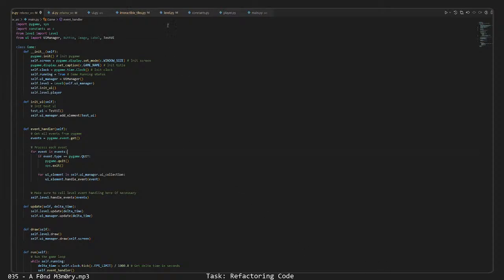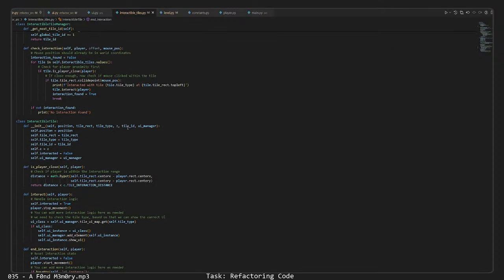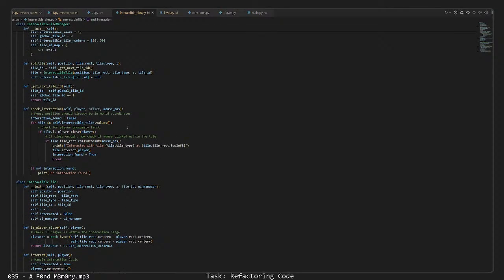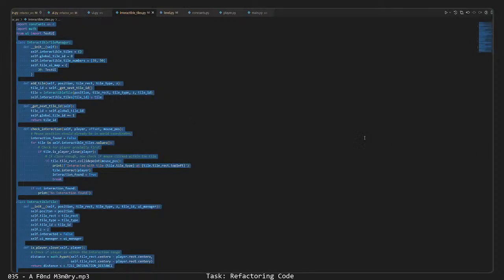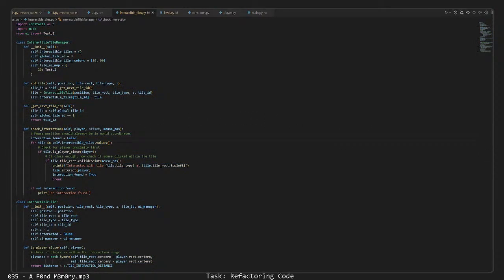Add tile. Oh. I think I know the reason.